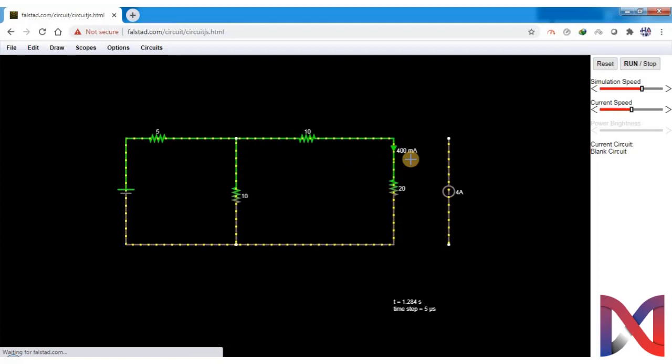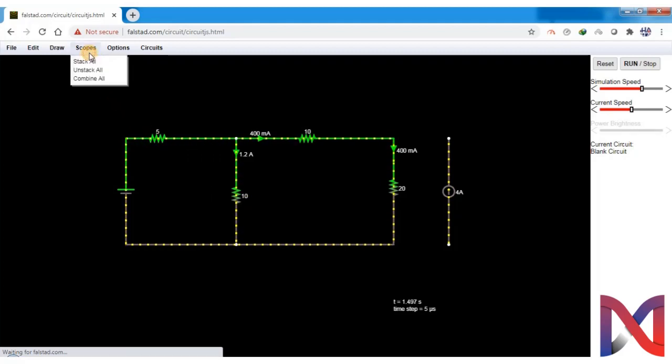But in order to understand this entire circuit, I am going to place ammeters and voltmeters at each resistor. So I am going to put one ammeter here to check the current across the 10 ohm resistor. I will place an ammeter here as well for checking current across this resistor.